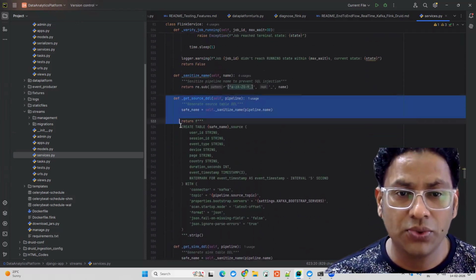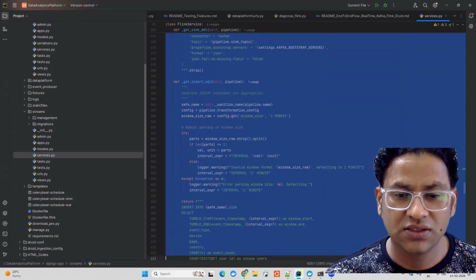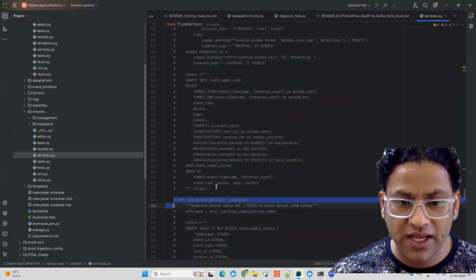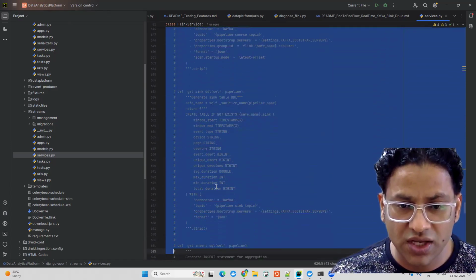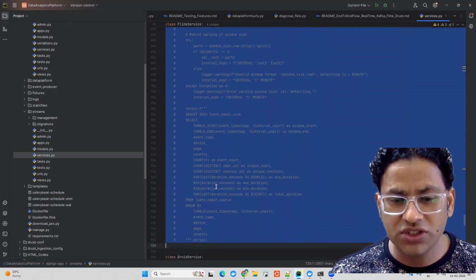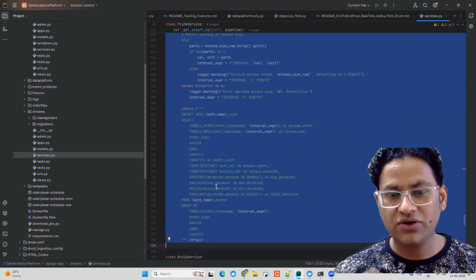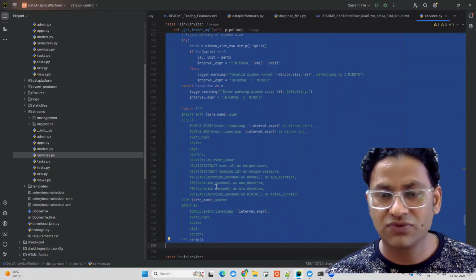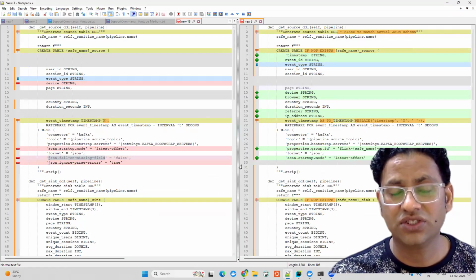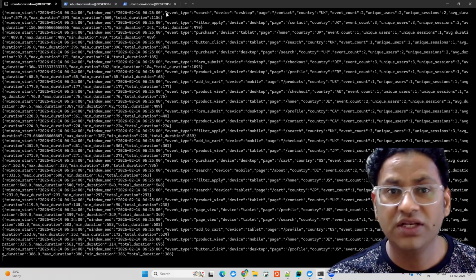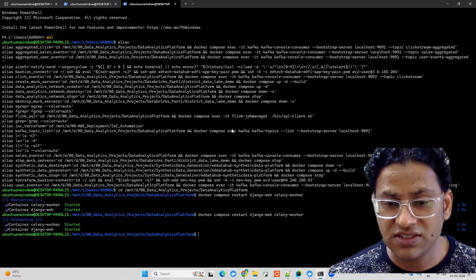So now what I'm gonna do is comment out these lines of code, and this is the correct one, so I'm just gonna uncomment this in my service file. It's pretty much the same. If you watch that video, it's just executing or triggering those three different statements. One is for source, second one is for the sink, and the third one is the insert, which actually triggers the job, right?